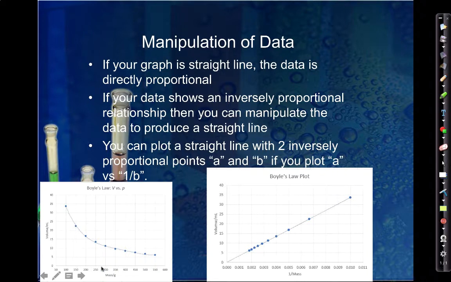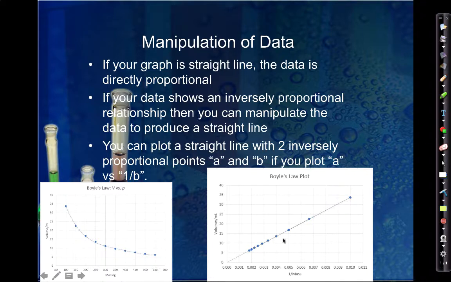So we're going to take all the x values of our data points and we're going to do 1 over that value. So if your point is, let's say, like 100 here, so if the x value is 100, now that new x value is going to be 1 over 100. Same thing here, 150. The new x value will be 1 over 150. And then we're going to regraph it, and then we're going to get a straight line.